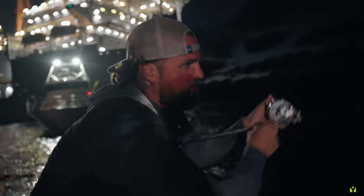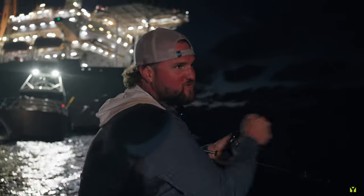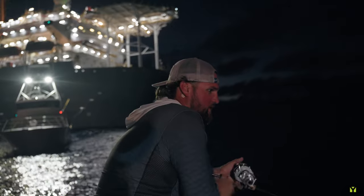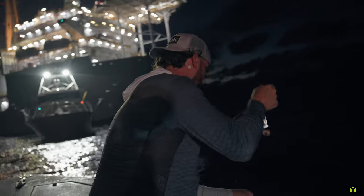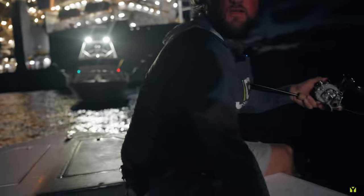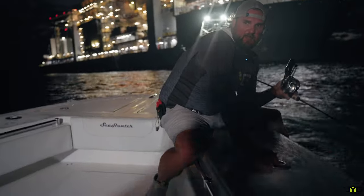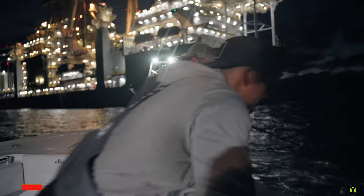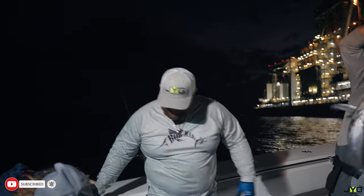Yeah. All right, guys. I was yanking that jig up. Sorry. We just got a triple. I got whacked like 20 feet under the boat. Well, blackfin, I think, here. Yeah, nice blackfin. Will you grab that leader for me there, Alex? Triple blackfins, why not?